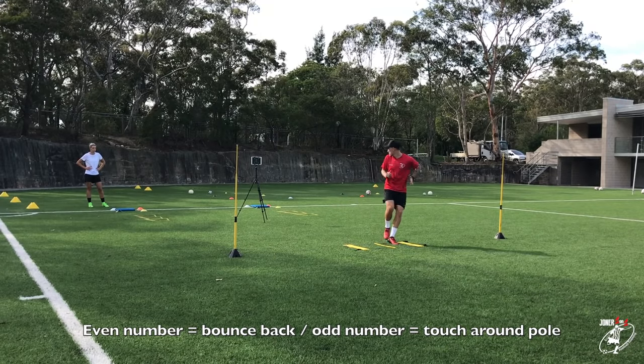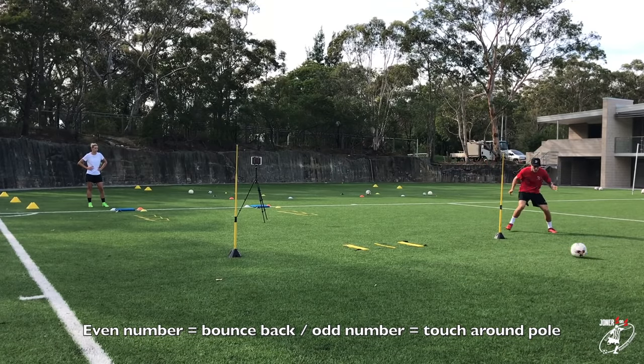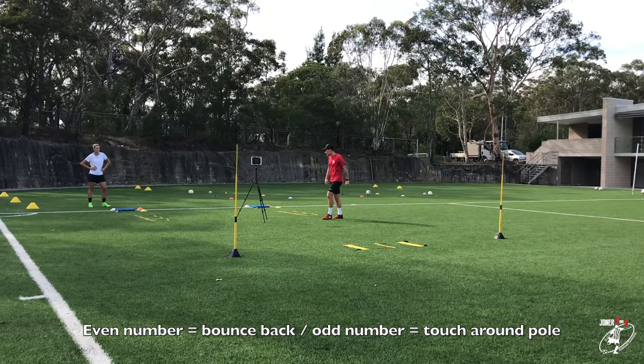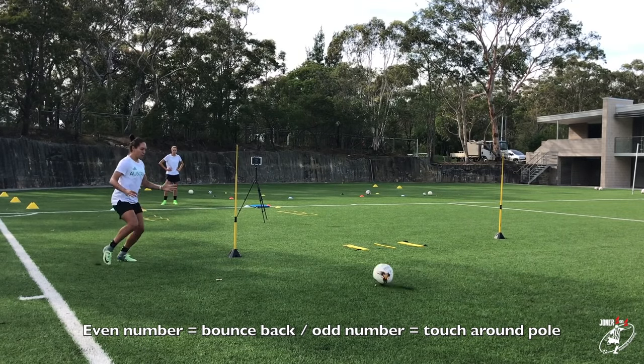Quick feet, scan, four, that's a bounce. Scan, 11, that's a touch across. Bang, oh, terrible touch, and then away. Get the brain. Good. Slow it up, slow. Check. Good.